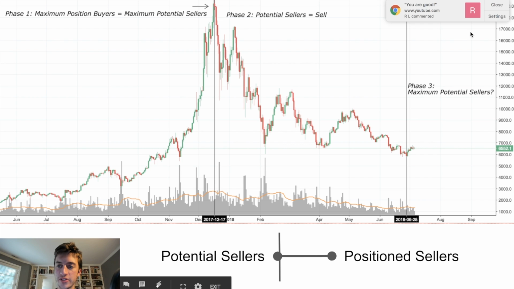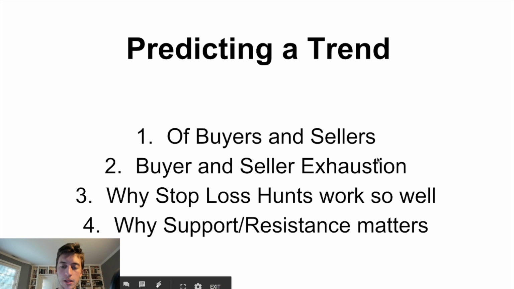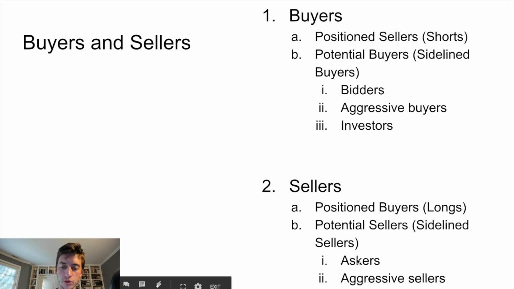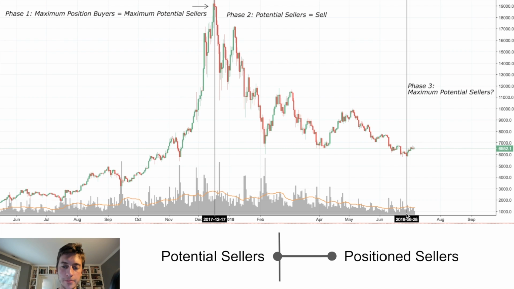So a position seller is a trader who is aggressively selling, putting many limit orders to sell, and some longs who are getting stopped out or getting liquidated. And that might have just happened here, which creates liquidity for price to move upward.